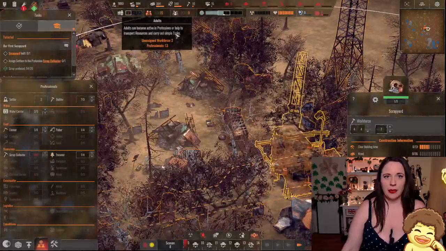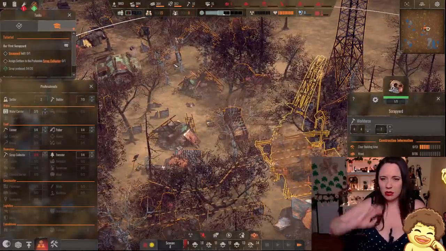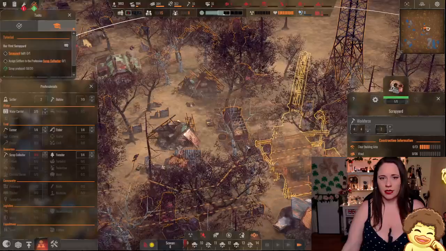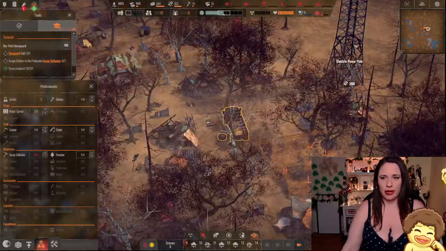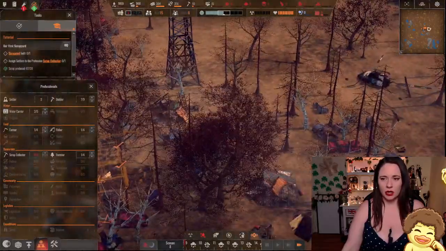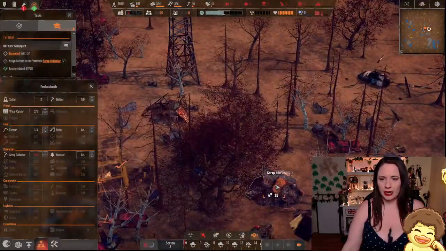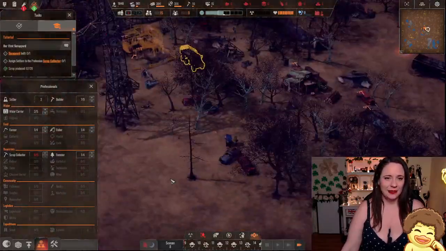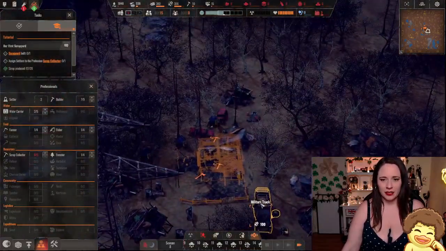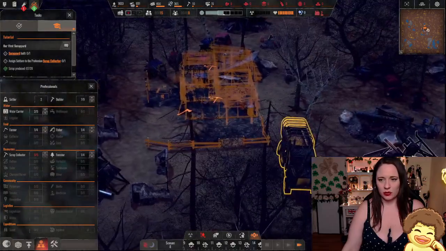So far I have 15 people. I think I started out with 10? Man, this is so cool. Military truck. Scrap pile. Power. Car rack. Who has a car rack right here? That's not a car rack. Military truck. Dude, this is cool. Scrap pile.